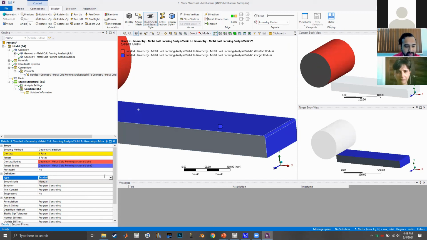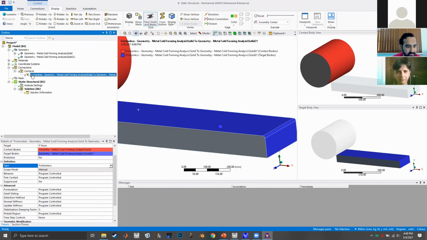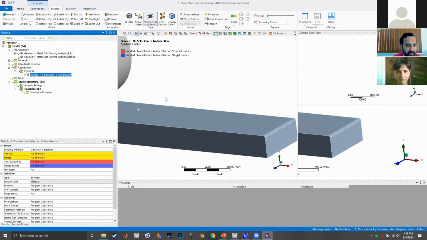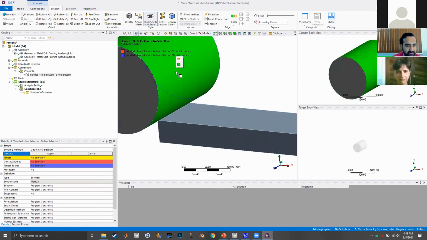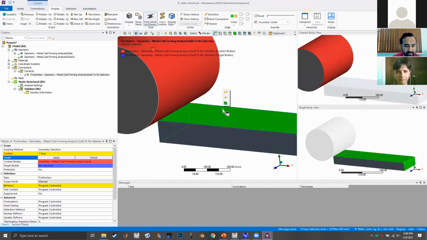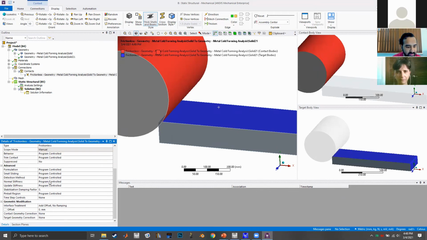And instead of it being bonded, I'm going to say this is frictionless. Now, why is it giving an error here? Let's go ahead and delete this. Create a manual contact region. Frictionless. Target. It's going to touch all those faces. And let's adjust how it's going to be touching it a little.